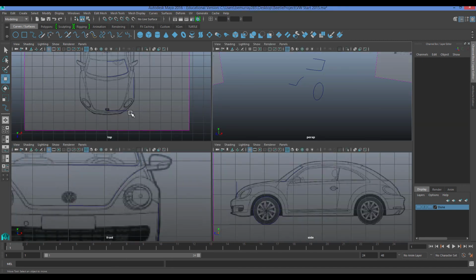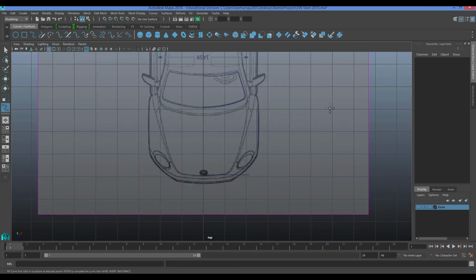The way it tends to work is that as you click, it starts to draw a curve. You also have a CV curve tool, which is kind of interesting. It forces you to click 2 or 3 or 4 times before it starts drawing a curve, and then it makes more of a gentle sweep. We also have the pencil curve tool. I don't use it nearly as much. It allows you to just use a pen tool and draw.